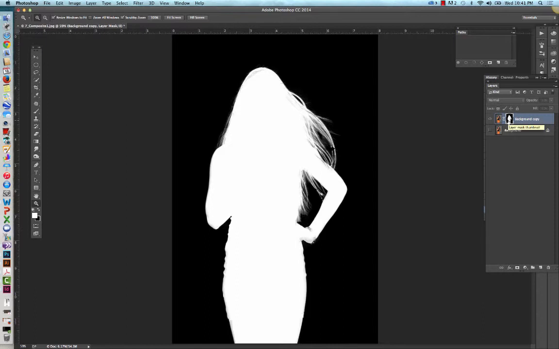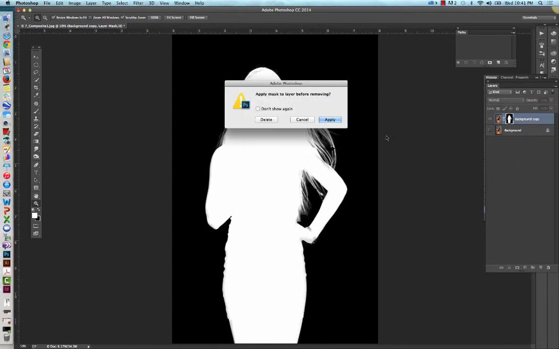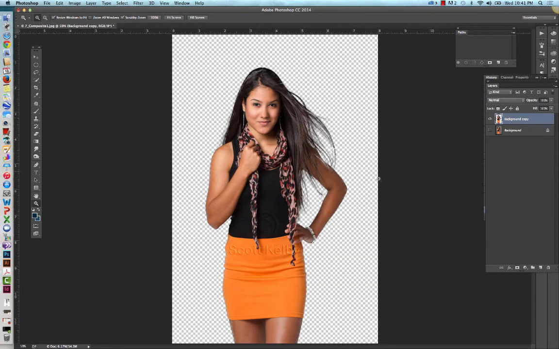And then we're going to drag it to the trash icon at the bottom of the layers panel. And then it's going to say, do you want to apply the mask to layer before removing? You want to click apply. And then you will see that indeed the mask is applied.